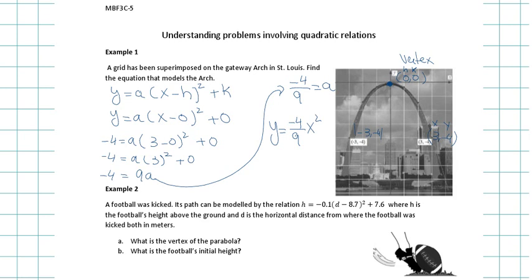Okay, now, if I look at this, does my equation make sense to you? First of all, A is negative, which makes sense because the parabola is opening downward. I'm checking my work, checking my knowledge. Oh, I don't have H, I don't have K. That means H and K are 0, 0. Does that make sense? Is that what I have for H and K? Yes. So think about your answer when you write your final answer.